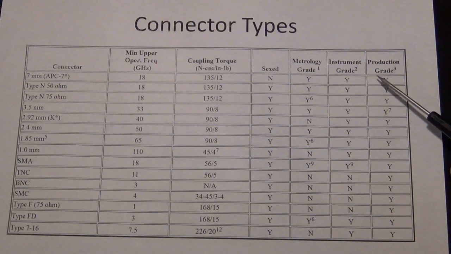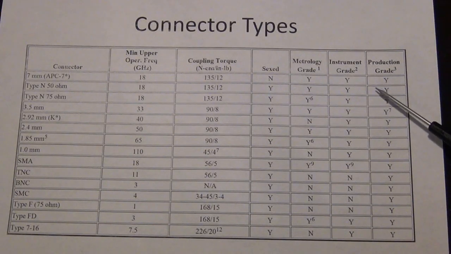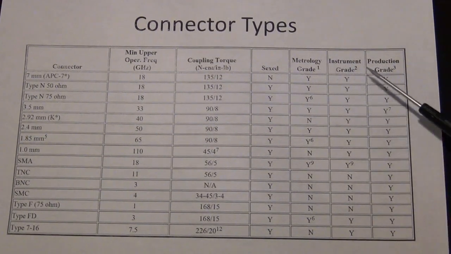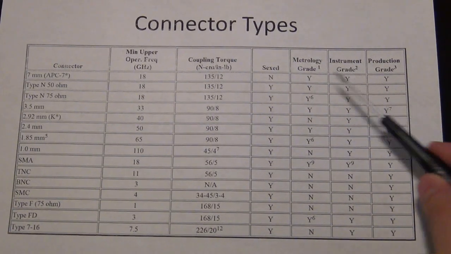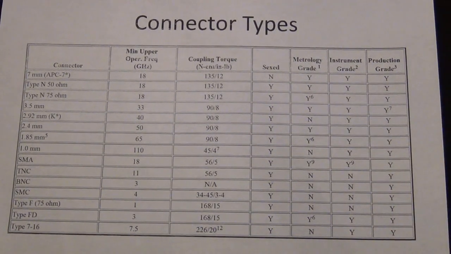Now production connectors are the most common, and they have a limited number of uses because they're not built with the highest standard. After a certain time you have to throw them away because they don't last very long, but they're cheap and you can buy them in larger quantities and use them around the lab. So make sure that you always use the grade of the connector that is suitable for the task at hand, and never mix and match them.